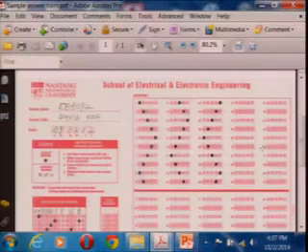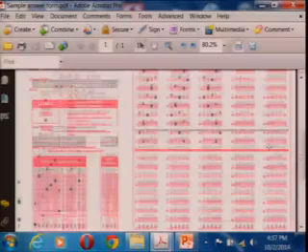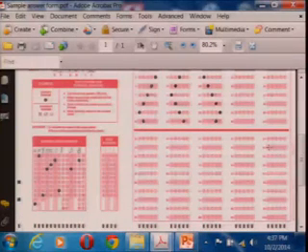Make sure you write your matriculation number and circle correctly. In the past, some students wrote one number here but circled another and they could not find their mark. So be very careful about circling your matriculation number and of course the answer.